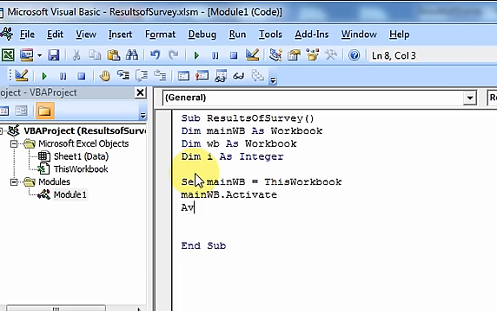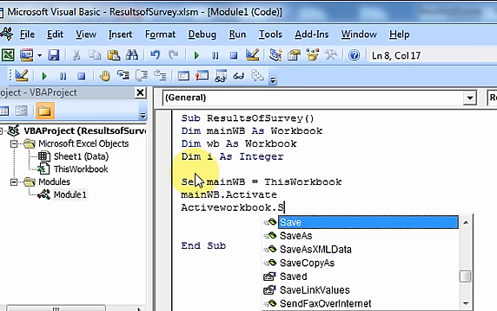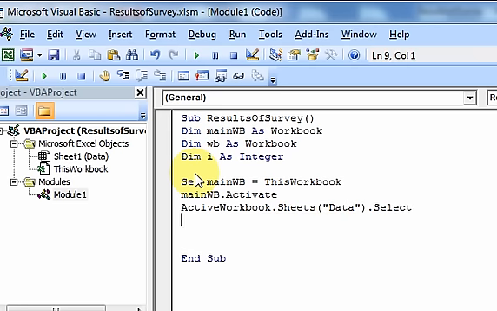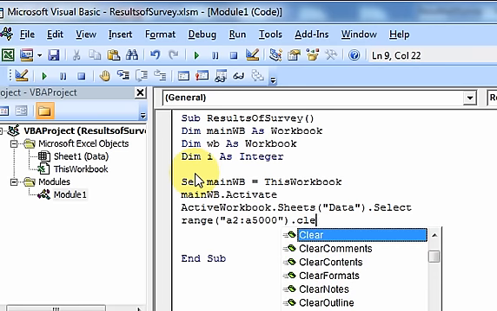Okay, and now I do something like this: active workbook dot sheets data dot select, and I do range, let's see, A2 to A5000 dot clear contents.